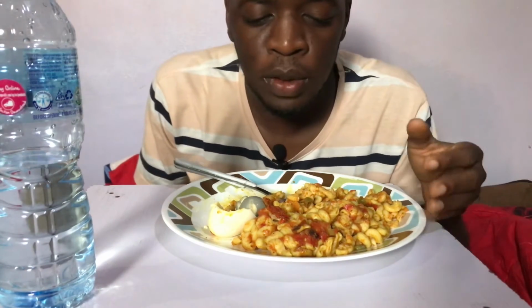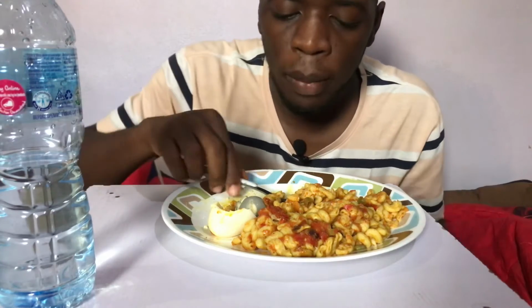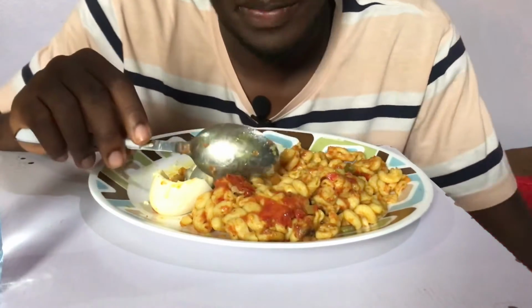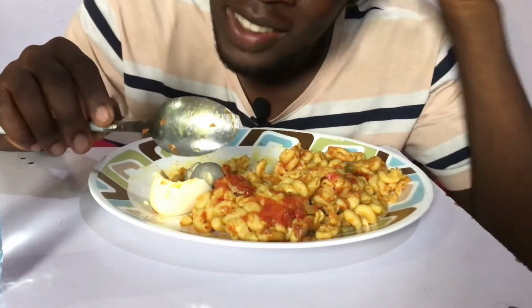Do you know what I just noticed with this chow, this food? Anywhere you see this stew, the taste is just on another level.